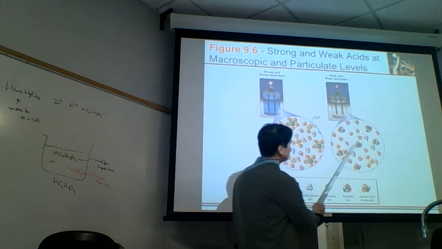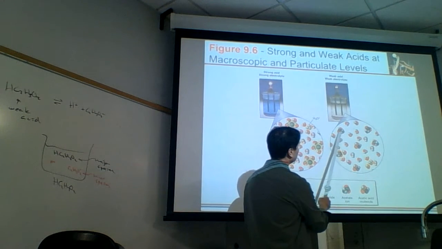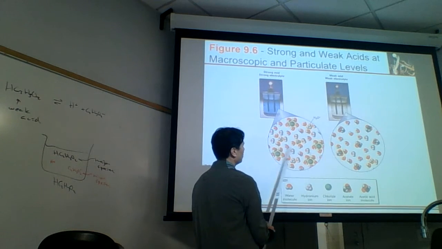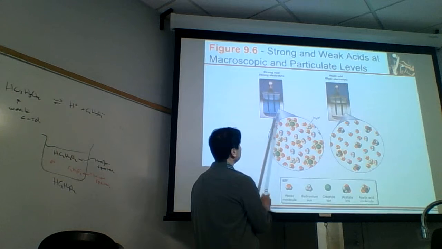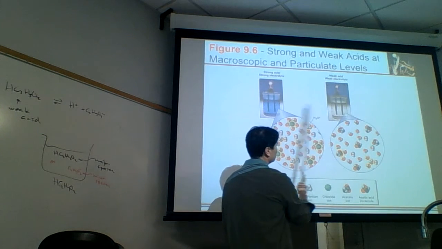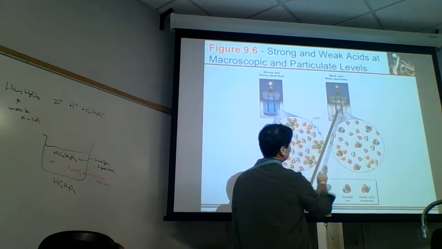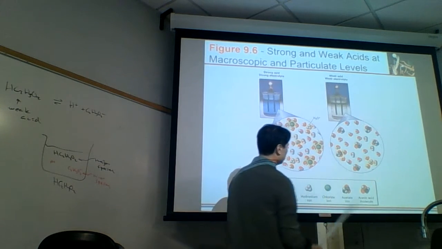Acetic acid, the major species are the molecules. And the minor species in acetic acid are the ions. There are no molecules in HCl. All the molecules have been dissociated. So there's going to be a huge difference in the quantity of ions. It's just the minor species that are conducting. The major species don't conduct. Here for acetic acid.